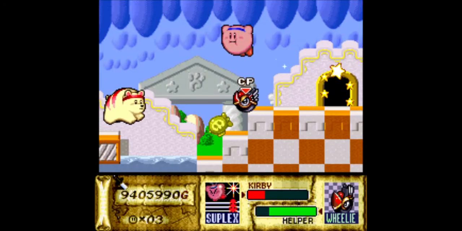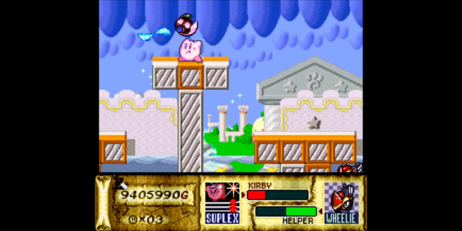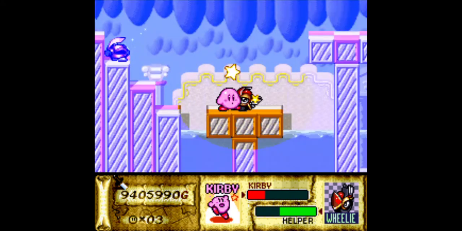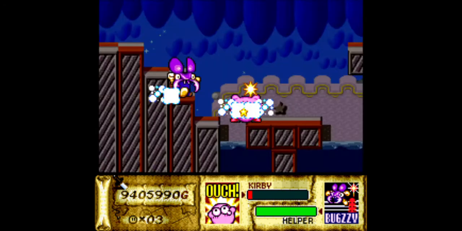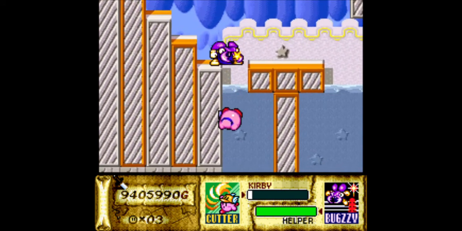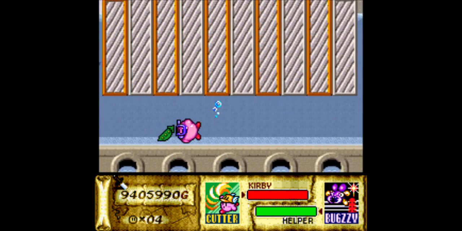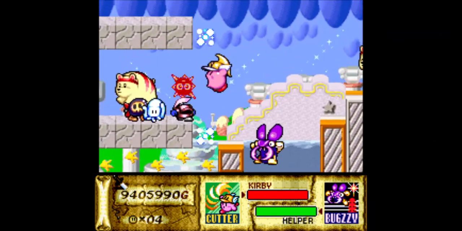Go on through. Jump high. Boom. Give you Bugsy's ability. Nope. Ooh, okay. This is not good. Okay, cool. Thank goodness I remembered to check here. Another one up. Some more health. Oh god.